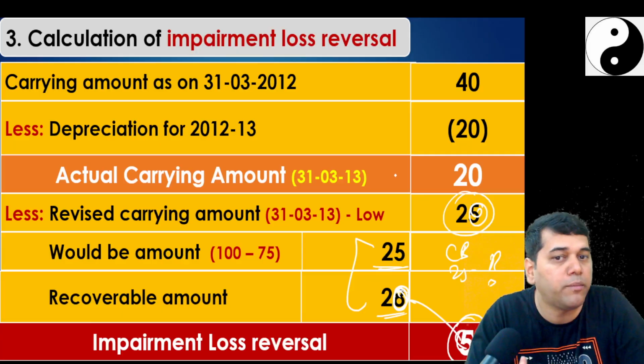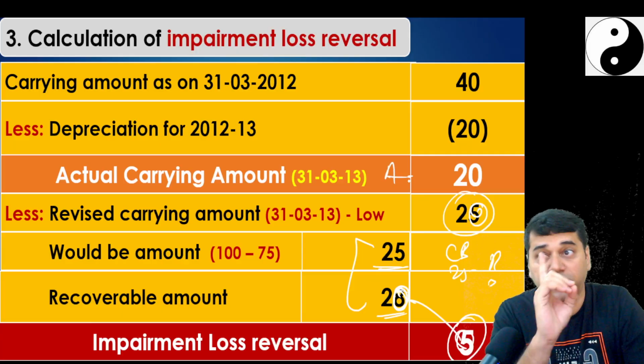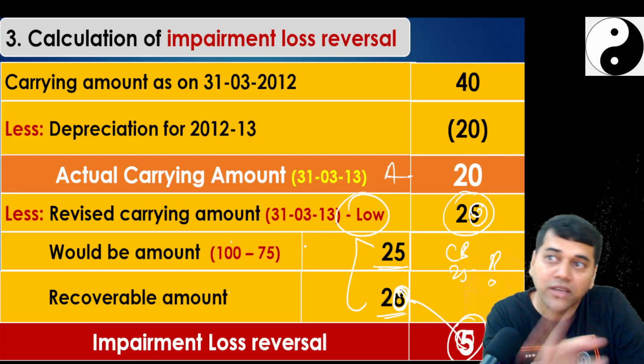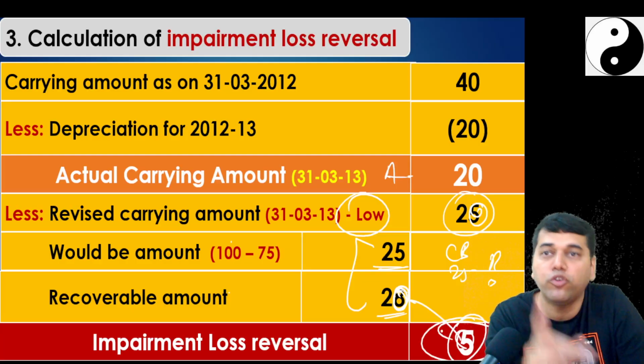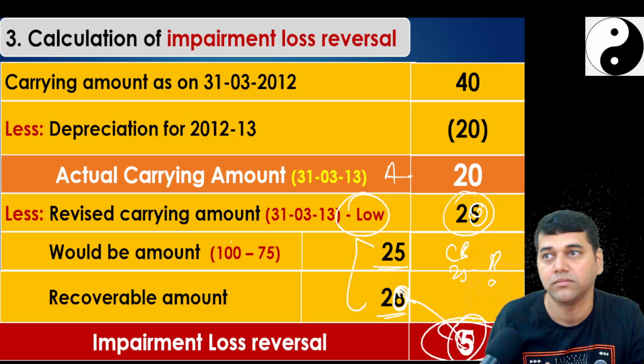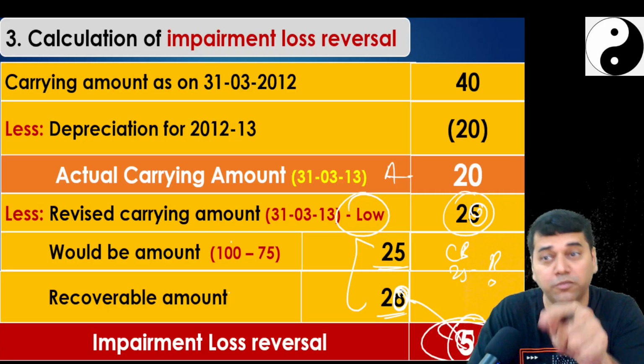That's why I use this format. You get the actual book value. First time reversal, it is the higher of fair value this. Here, how much is the reversal, and ultimately what I am going to get, impairment cost or impairment reversal. You understood my format? No doubts, no? Because this part is very confusing part.